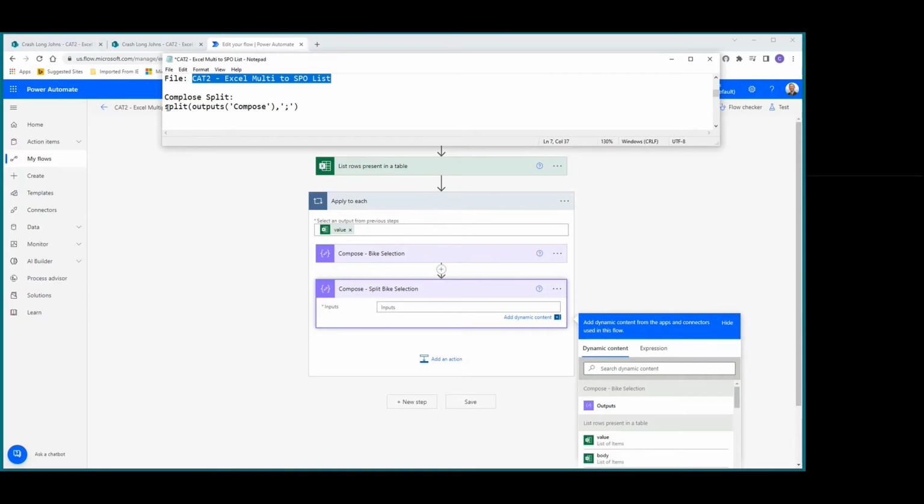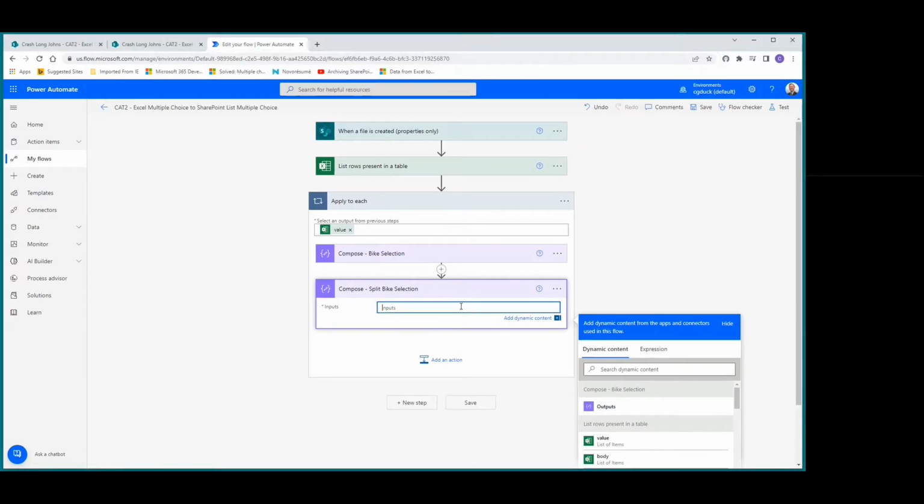So what we're after is we're going to split the outputs of the composed bike selection, and we're going to split it with the semicolon. Now, in the Excel, when I did the multi-select, I had in between each of the multi-select the semicolons. So that's what we're going to split it by. Now you could have that as a comma or whatever, but it's up to you. But in this case, utilizing semicolon.